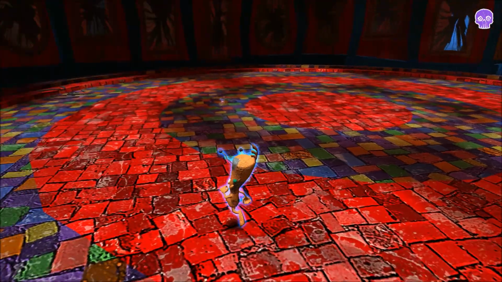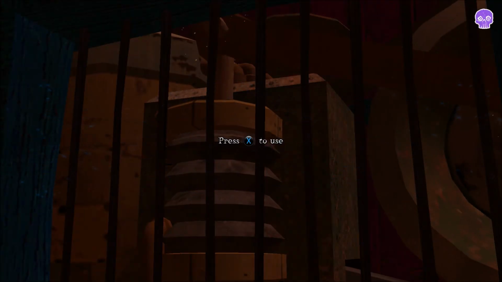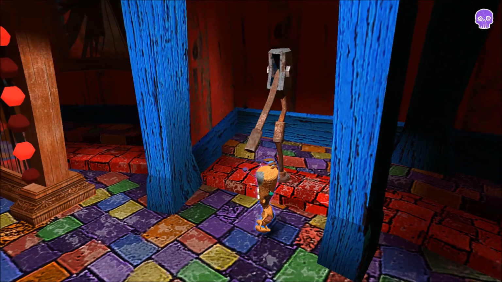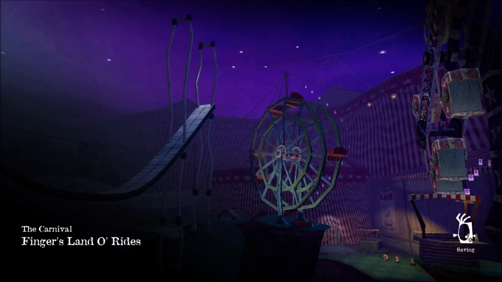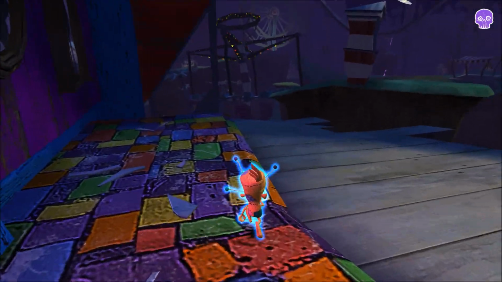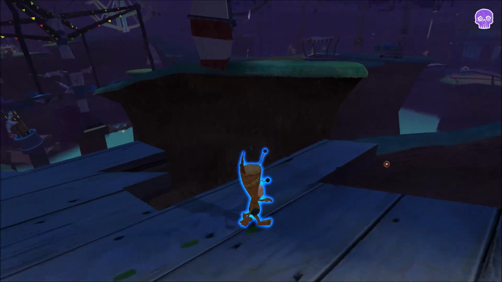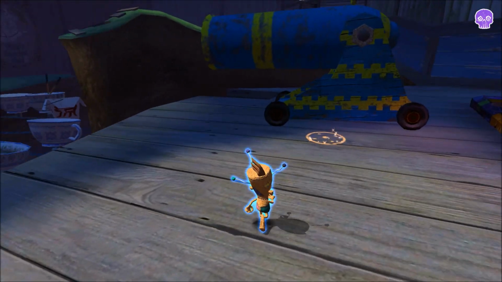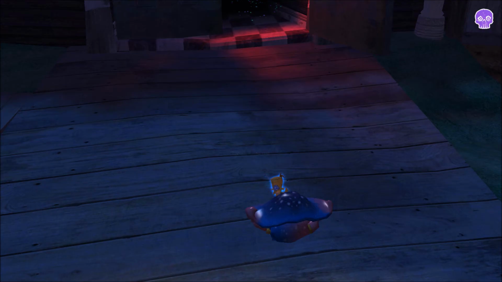So we're going to pull the lever and start up one of the generators. Easy. Do a little dance. And get ported out. At least the lights are on now. And so now we need to get across this fairground. And the best way to do that is to get in a cannon.